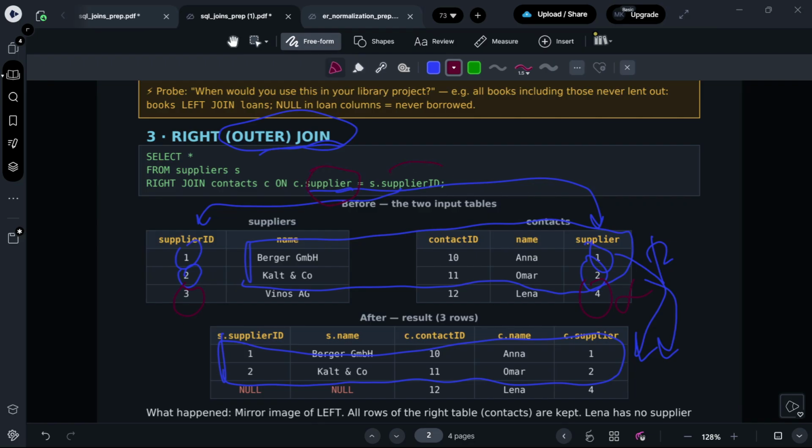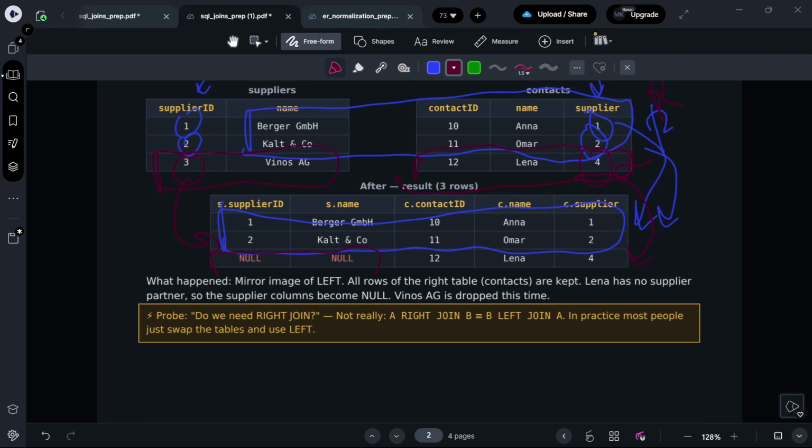We check the supplier with supplier ID, and when they do not match, the right one comes as it is because it's a right join. This one becomes a null here, you can see, and the right side comes as it is.